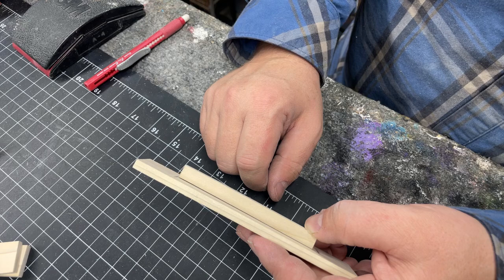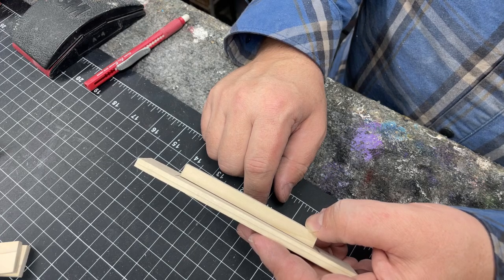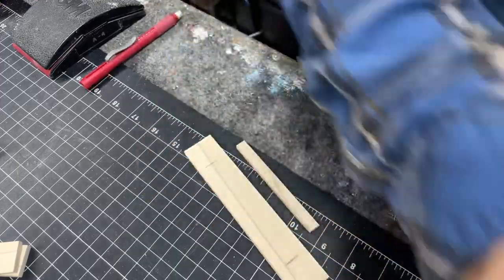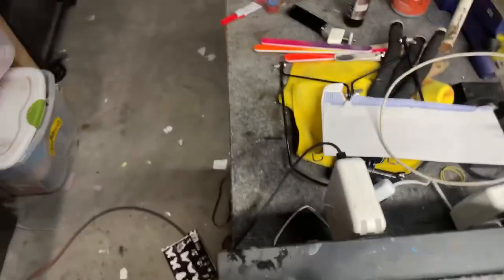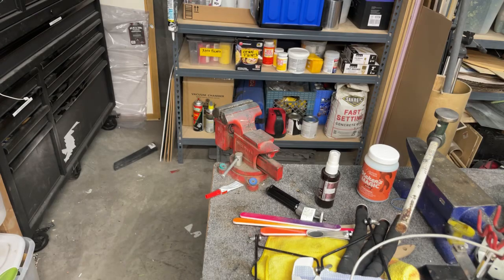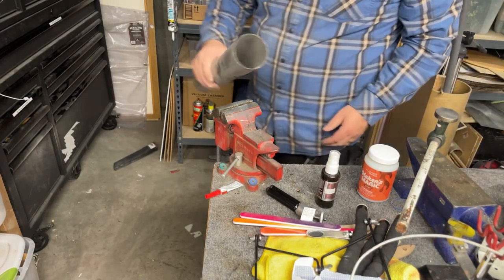Let me see, where is that? I don't know where it is. Okay, you know what? I have an idea. I'm going to do it in a slightly different way than I was originally thinking. Just to be fancy, for the sake of being fancy, we're going to do this. I'm going to get this exhaust pipe that I use for metalworking.